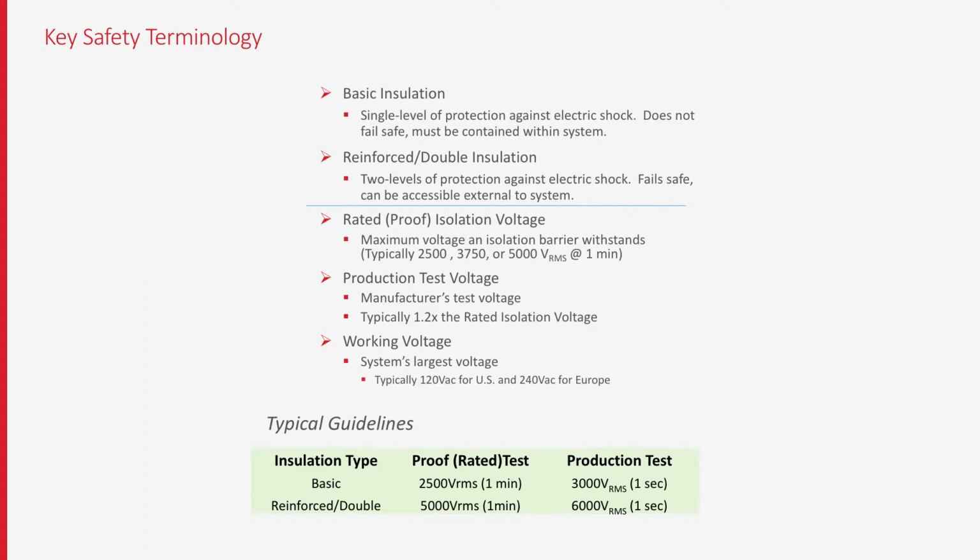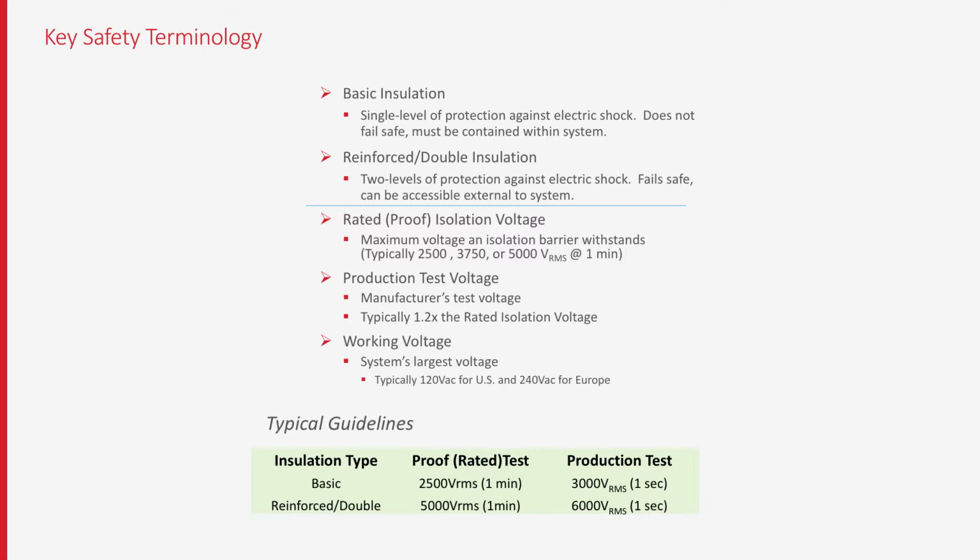Functional insulation is simply the insulation found in a circuit. For example, circuits separated by bare wires on a PC board. That's functional. You have to have it in order for the system or the board to work. Now, basic insulation provides one level of protection against electric shock, and reinforced provides two levels of protection against electric shock. For all end system specifications, there are two primary differences between basic and reinforced insulation.